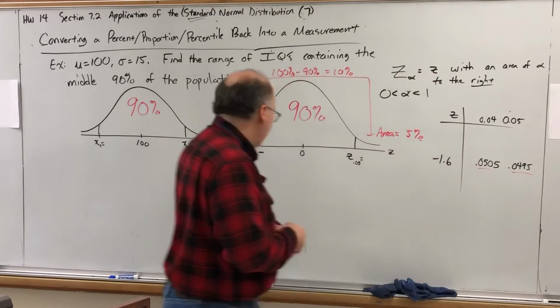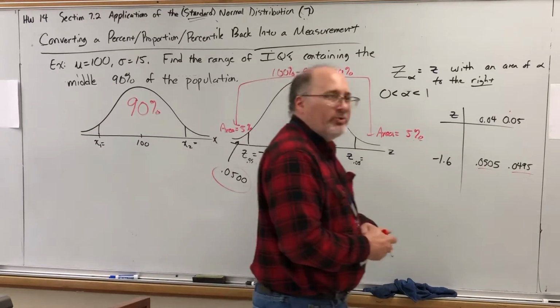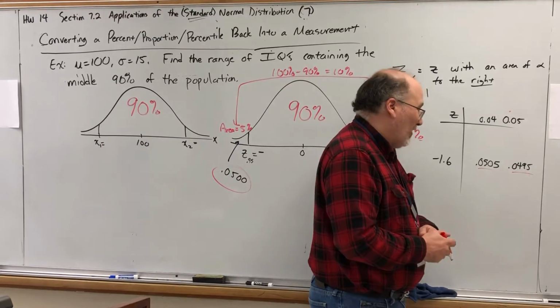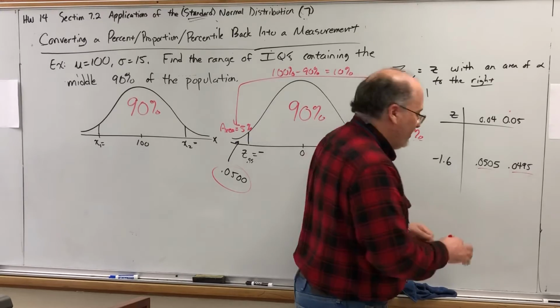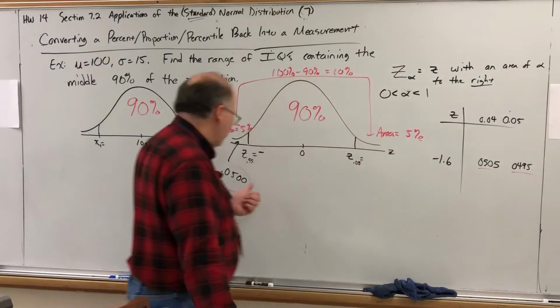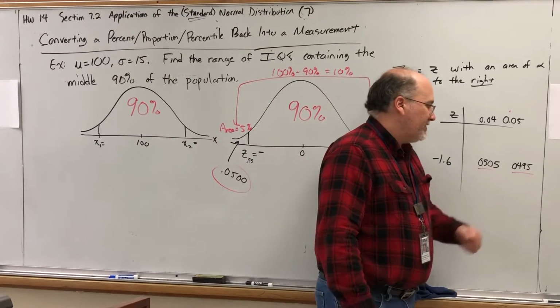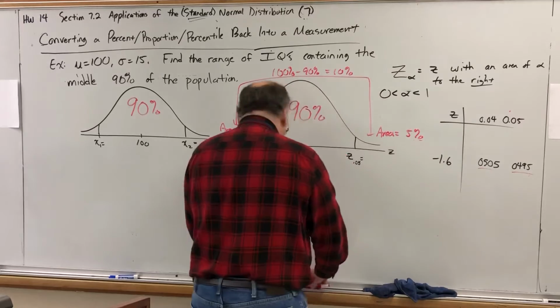So I found the 2 areas in the middle of the z-table that 5% is in between. Remember, we're looking for 0.0500. But which one is closer? Well, they're exactly the same distance. If I ignore the decimals and think of this as 500, this is 5 above 500, this is 5 below 500.